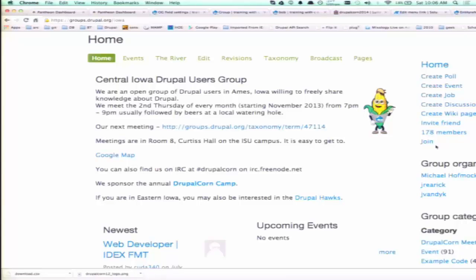There are 178 members of this group. That simply means there are 178 users, and every user has a user ID. So user ID 1222746. Not that we keep track of our user IDs, but some of us do. Actually, that's my Drupal.org user ID. My group's user ID I don't have memorized. Let's imagine that it's the same. So for 222746, whatever this group ID is, there'd be a table in the database that says this user is a member of this group. Therefore, when you go to this page, it doesn't say join, you've already joined. It says create content, okay?